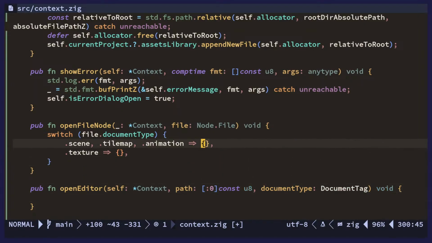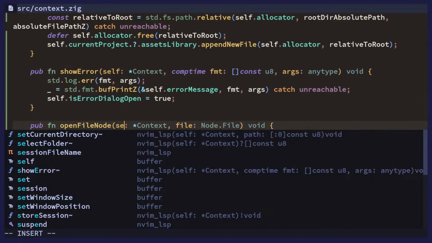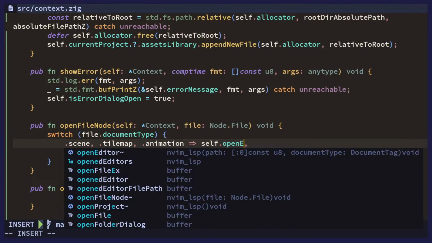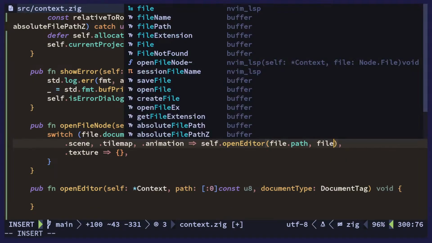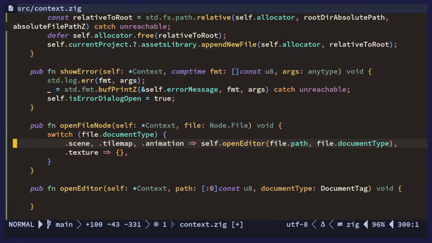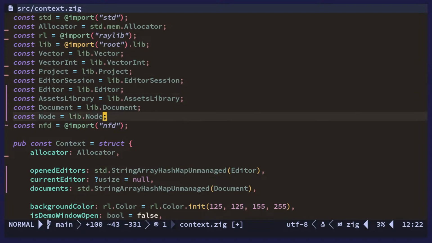So that's what I'm kind of thinking here, is that we can just say self open editor for the path and pass it along there. And for texture, we don't really do anything right now, but we can add in the future, sort of opening the texture in GIMP or something. Okay, we need to grab document tag.